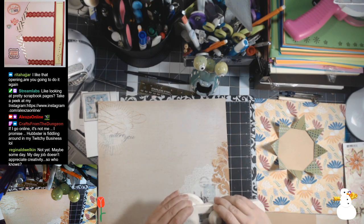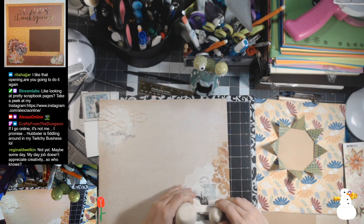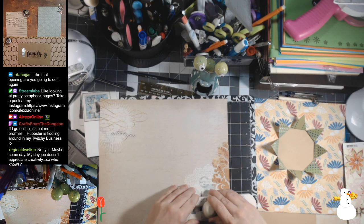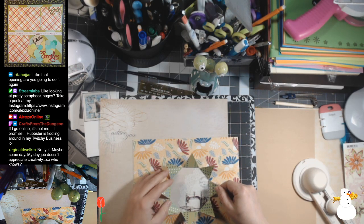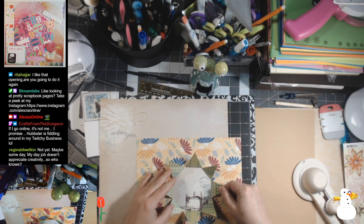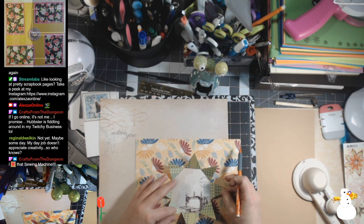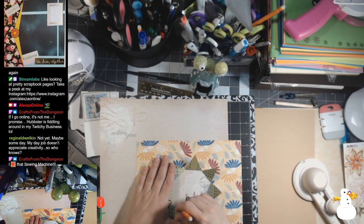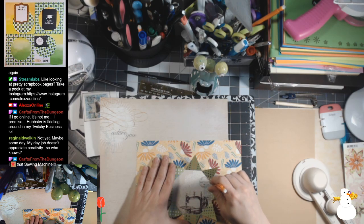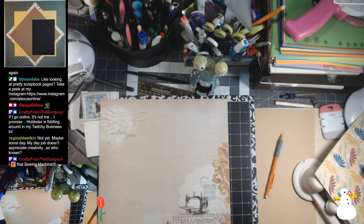Alright, so let's do 5.5 inch. Ugh, come on, 5.5 inch. There, 5.5 inch. Okay. So we want kind of like that. Right about there. Okay, let's pencil it. I know, isn't it cute? But it's a scrapbook page, right? So I have to think in my head, like, what kind of picture have I got that's going to go with that sewing machine? So it's going to have to be an old person, like an old picture thing.